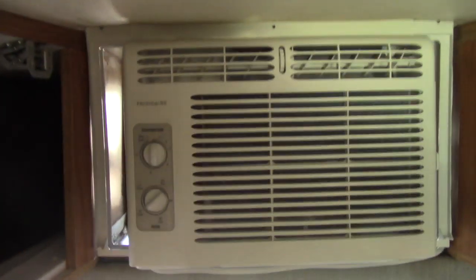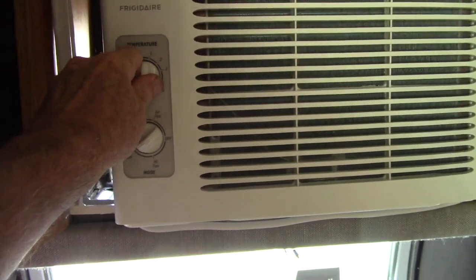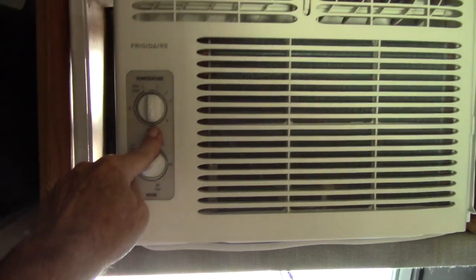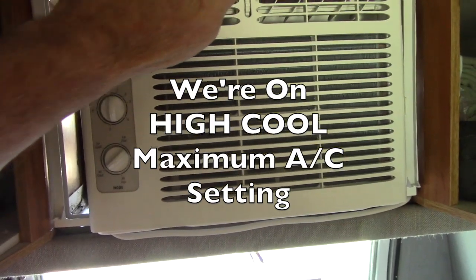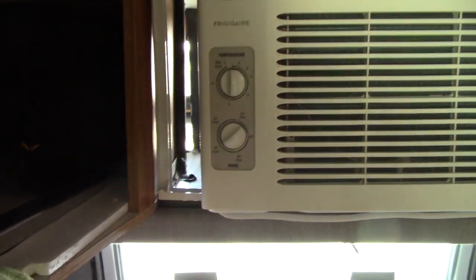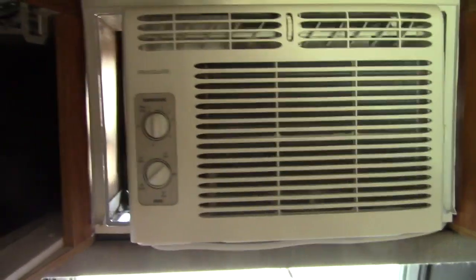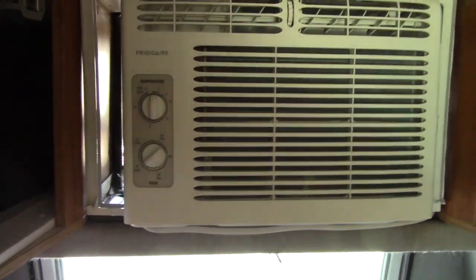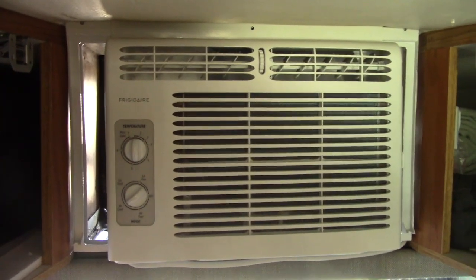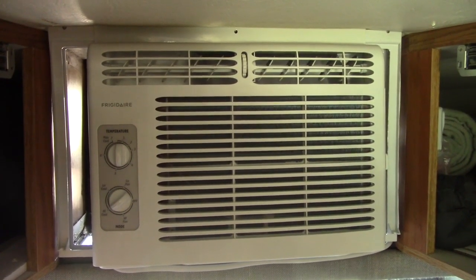Good news folks — we're inside the van. I'm going to do a little close-up on the panel. The air conditioner is on, the compressor is running, we're on high fan, and it's cooling very nicely. I still don't have the ducts in so it's not doing exactly what it's supposed to, but it's doing a pretty good job — good enough for a test. This air conditioner and that little generator for under $400 can give you a nice cool environment when the days are hot and sticky.